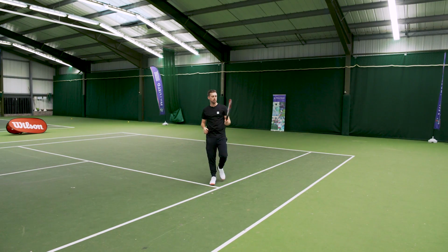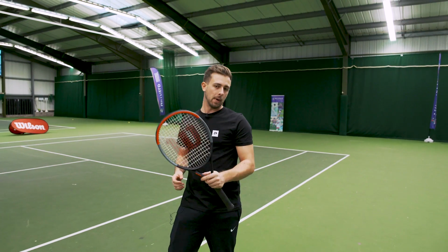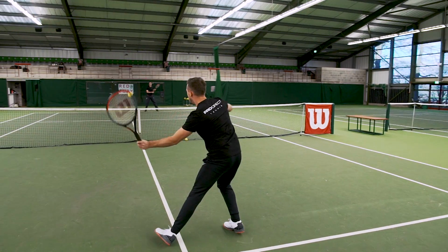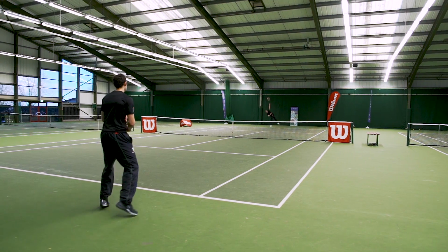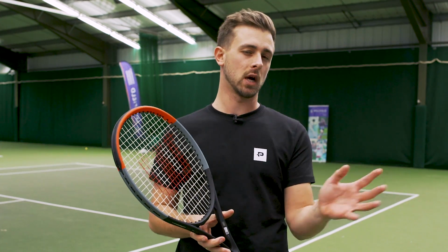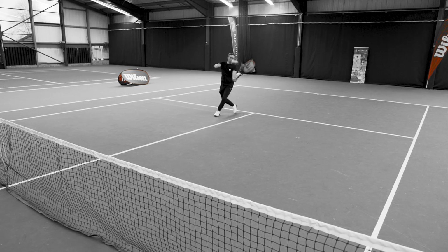So I've just spent the day playtesting the new Wilson Clash. What I really like about it is I like how it's got a blend of the other three Wilson rackets. So it's got the touch of the Blade, it's got the power of the Ultra and the Pro Staff, and it's got really good feel. I love how much power I can get off the racket without using too much racket head speed. Not only is it really good for an aggressive baseliner, but when I come into the net, initially I thought that my touch wasn't as good, but then all of a sudden I started to feel a little bit better, and it was really positive on my volleys.